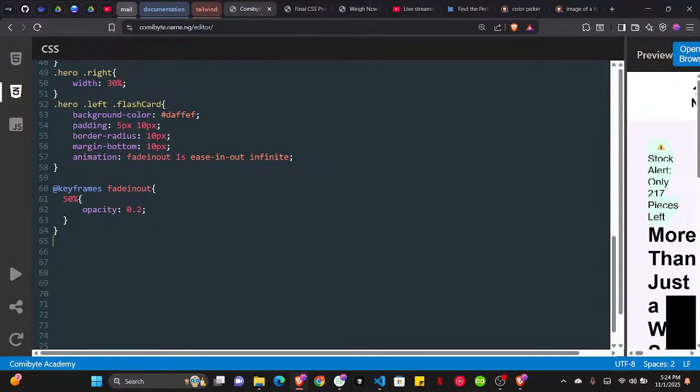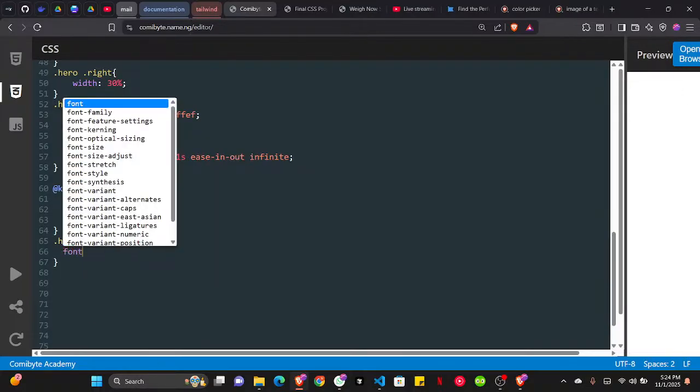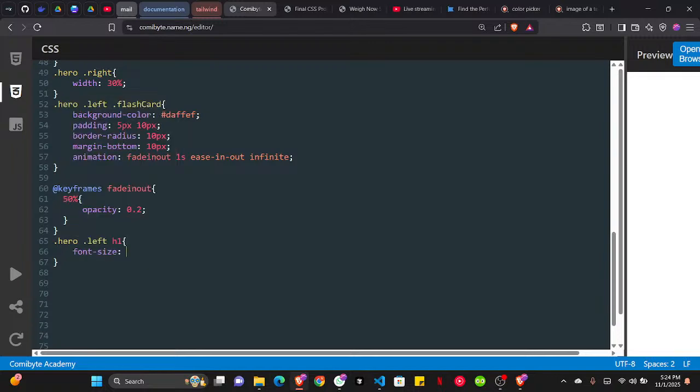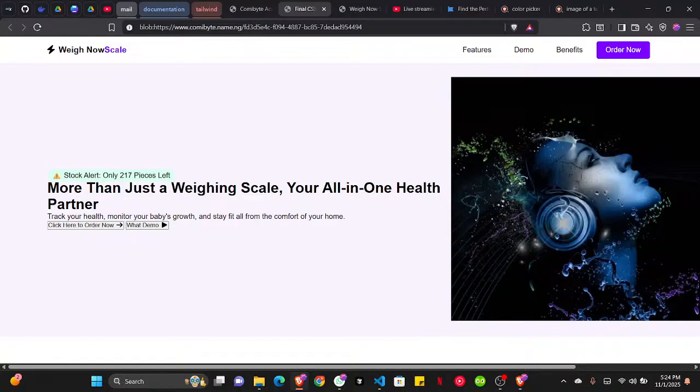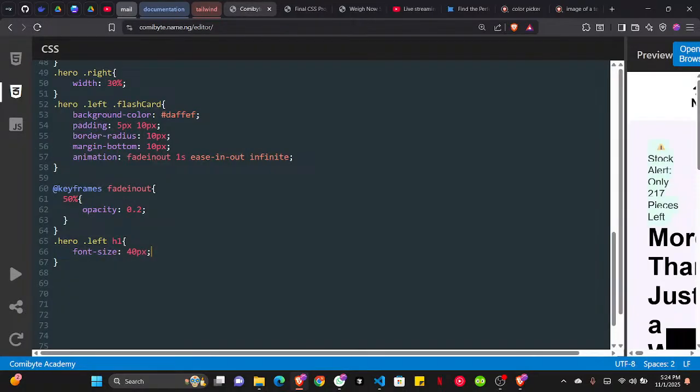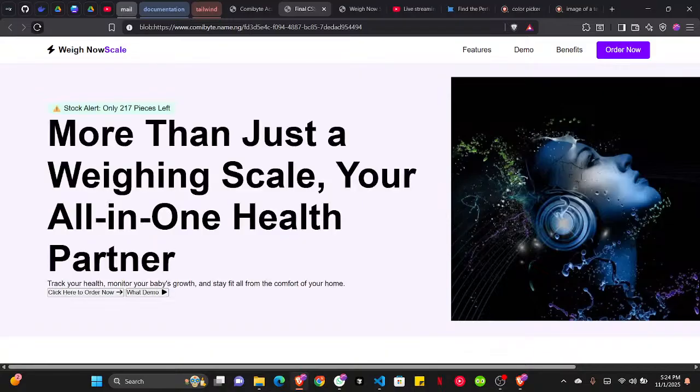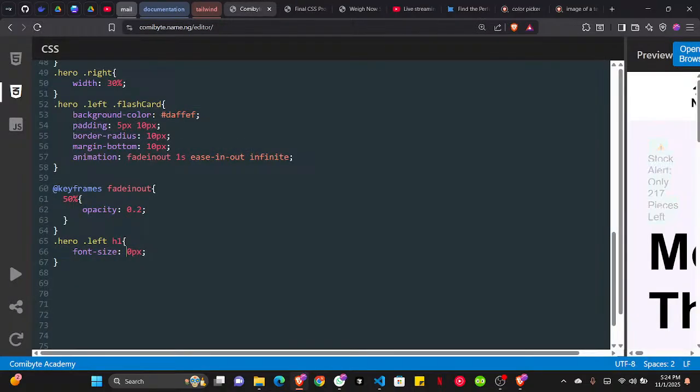I'm going to come here and say inside my hero left we have an h1. The first thing is to increase the size, so I want to increase the size to be 40 pixels, or let's make it more than just 40 pixels, something like 80 pixels. Okay, it's too much.